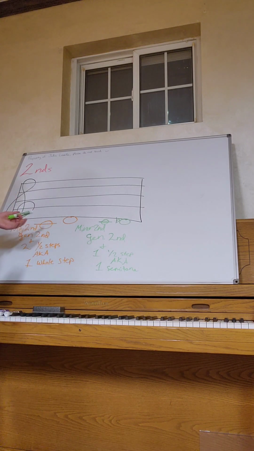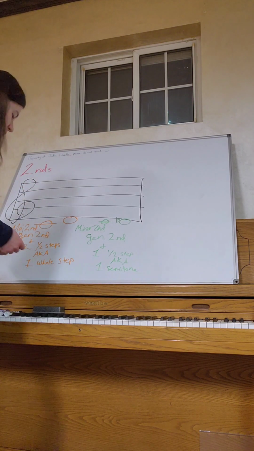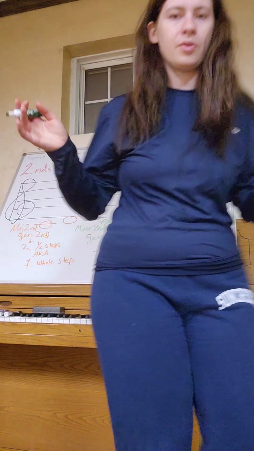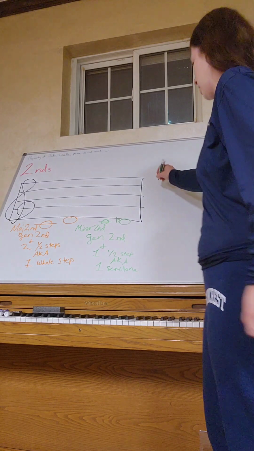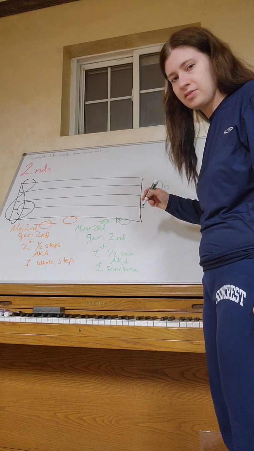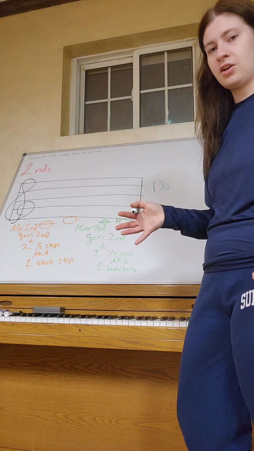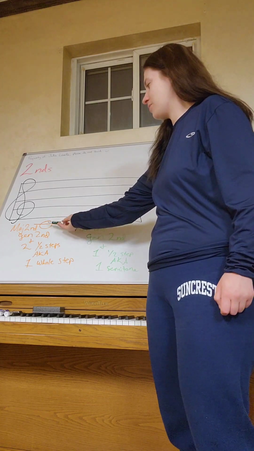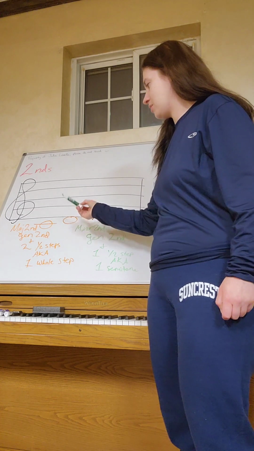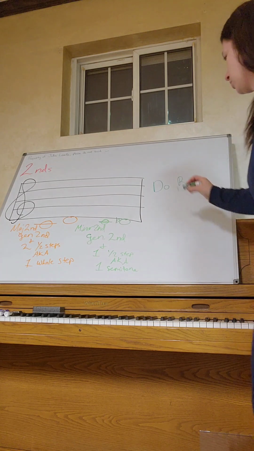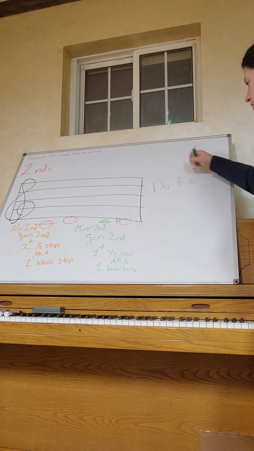So we have here something that to our ears might be pretty easy to grasp. As long as we're staying with middle C, let's call middle C do. Do we all know our do, re, mi's? Do, re, mi, fa, sol, la, ti, do. Okay. So if C is do, that makes D re. Do, re. This is a major second.